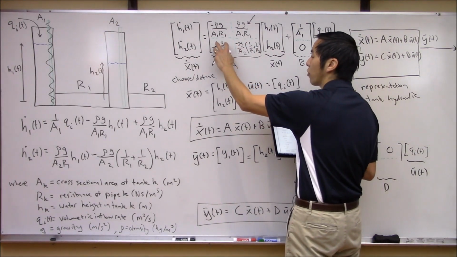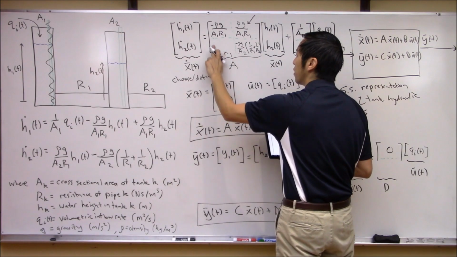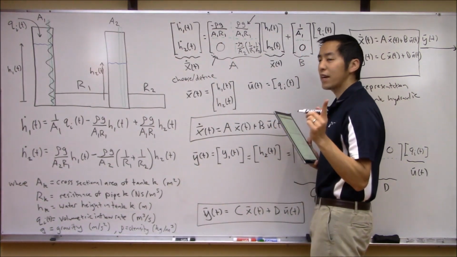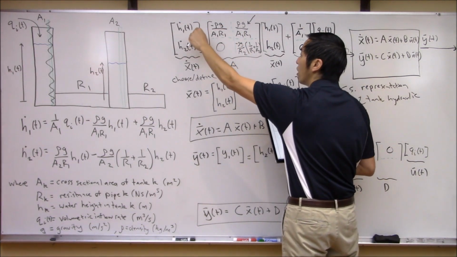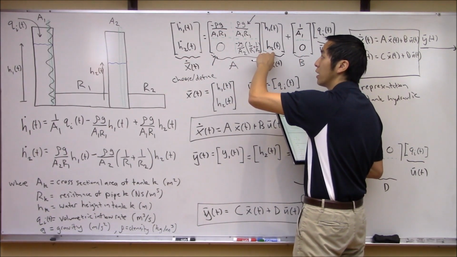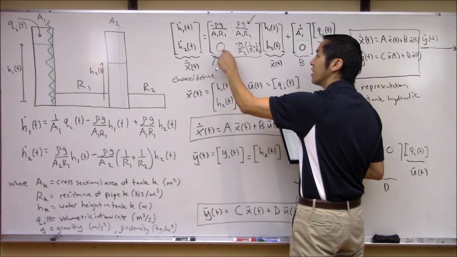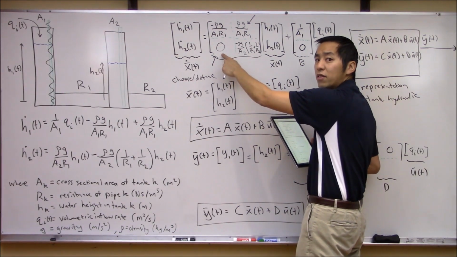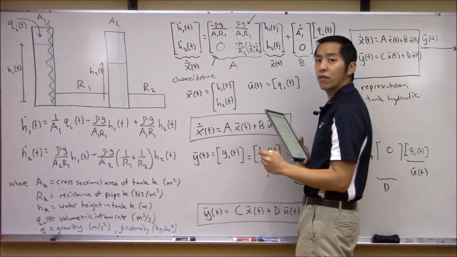If one of these terms turned out to be 0, for example, let's just pretend this was 0, what this is basically telling you, if you look at the structure of the A matrix, is that tank 1 is coupled with tank 2, because this off diagonal is non-zero. But tank 2 doesn't give a hoot what tank 1 is doing, because there's a big fat 0 here. It doesn't matter what the height of tank 1 is. It will not influence tank 2.